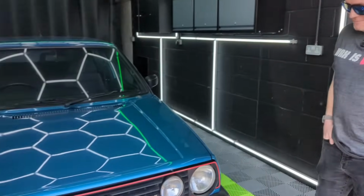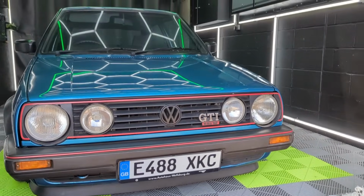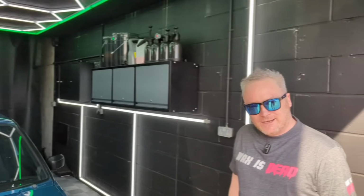Yo. What's going down? Well, today we're getting my little Monza Blue 16 valve. We're giving it a nice little pre-sale detail today, ready for me to put her up for sale at long last. And what have we got to do with it?